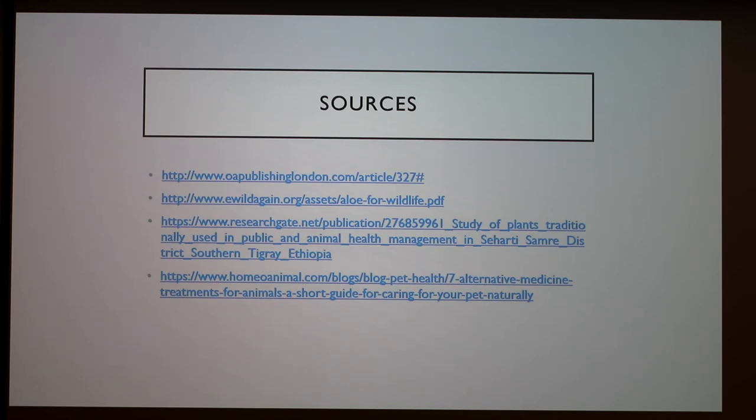A student asked whether plant medicine can help decrease the chance of cancer in animals. The presenter hadn't found much on oncology-related uses — the only relevant finding was ginger reducing vomiting for chemo-treated dogs. The instructor mentioned that a student at the Vet School Cancer Center was fairly convinced that feeding broccoli to dogs helps with urinary and bladder-type cancers due to some compound in broccoli, a belief backed by multiple sources.